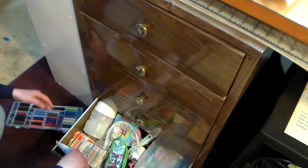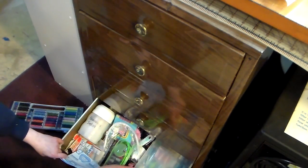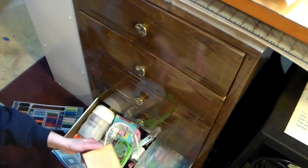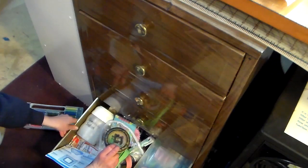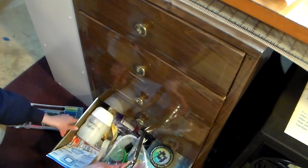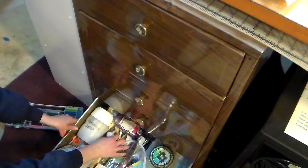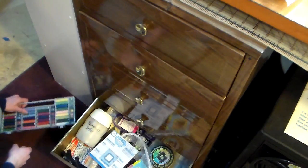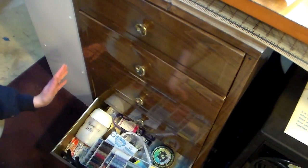I've got odds and ends like zippers, hand sewing kits, rhinestone setter, embroidery floss, decorative buttons, which I thought would be really cute on some items of clothing, or sometimes I use them for scrapbooking actually. Lots of zippers, elastic tapes, more pins, safety pins, fabric pinking shears, iron-ons. You know, this is kind of like a junk drawer of sewing stuff that I don't really need that often, but it's surprising because sometimes I do and I just go right in there.